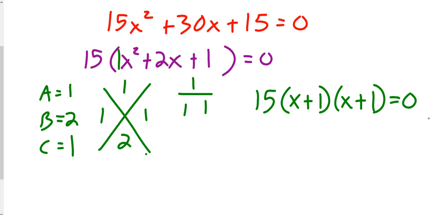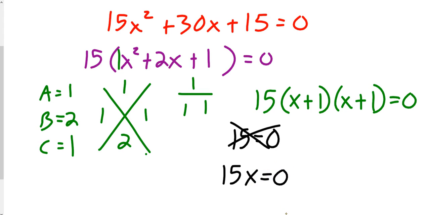And now all you do is you set everybody equal to 0. And you even set the GCF equal to 0, because you should always check and see if your GCF will make sense. So if I take 15, because that's my GCF, set it equal to 0, does that make sense? No, not in this case. So you would actually end up throwing that out. But say my GCF, just hypothetically, was 15x equal to 0. Now that's something we could solve. So that's why you should check your GCF and set it equal to 0 to see if it makes sense. Because 15 equal to 0 didn't make sense. But if my GCF was 15x, that makes sense.